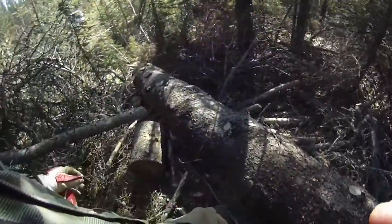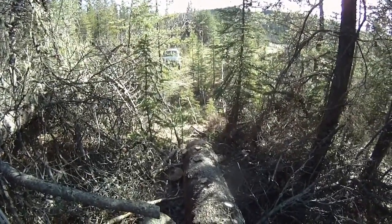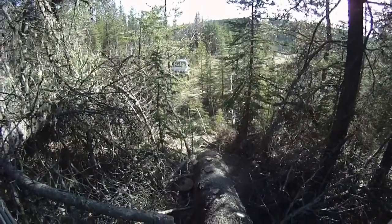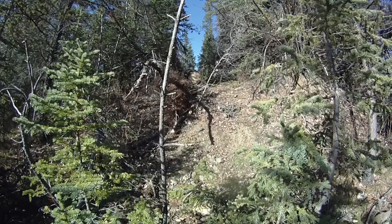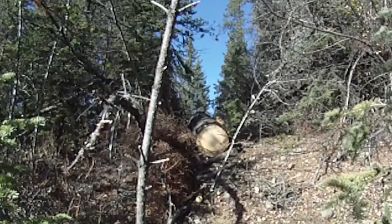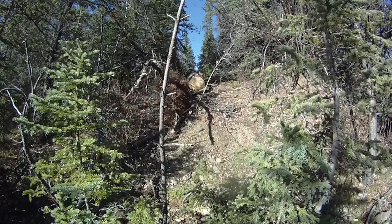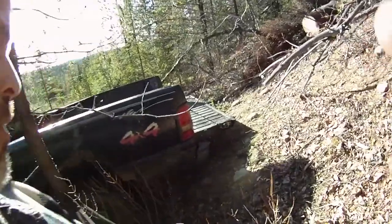So now the plan here is to back my truck up in there and then winch this thing right into the back of my truck. I'm gonna have to cut some off the end here. It's probably like 12 feet long, this one, but you'll see my winch set up in a minute here. Okay, that should be close there, and I'll back into here and then try and winch it on. That's the plan. Well, there we go. Backed right in there.